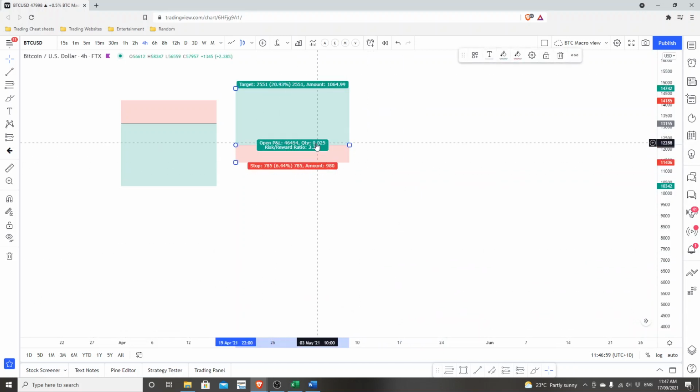So notice the risk reward still stays the same, the R ratio still stays the same, but we are risking $200. So every R ratio that goes up, you're getting $200. You're risking 200, if you lose 200, if it goes below this red box, you'll stop, but you're getting over 600 when it goes up here. So your R ratio is the same. You want to track the R ratios of your trades and which ones play out better, and up the risk percentage on the ones that are winning better.